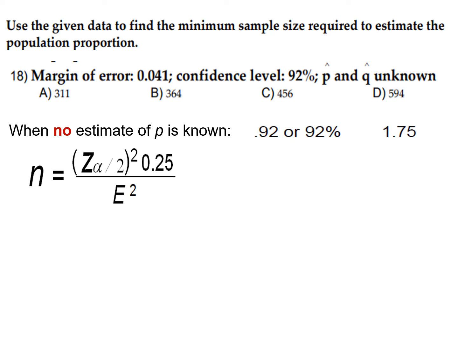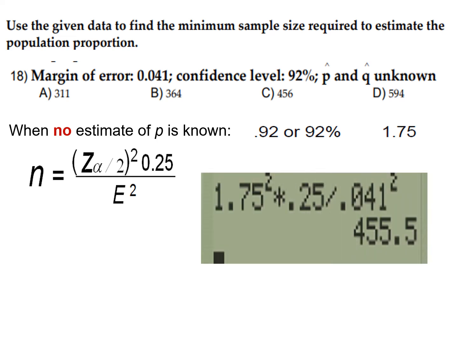There's the confidence, the z value that's associated with a 92% confidence level. Just substituting in my z-score, the formula says to take the z-score squared, multiplied by 0.25, divided by the error, which is given to me as 0.041, and I'm squaring that. Now, he tells us always to round up to the nearest whole number, no matter what the decimal remainder is. In that case, 455.432, you still would have gone up one more, rounded up to 456.